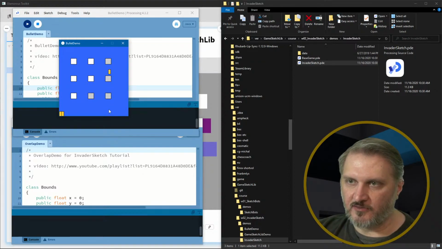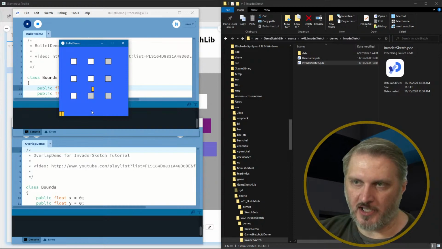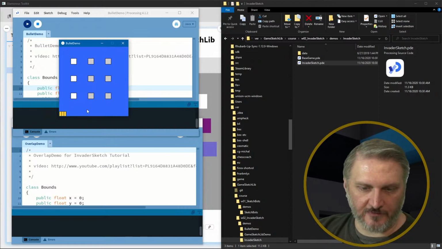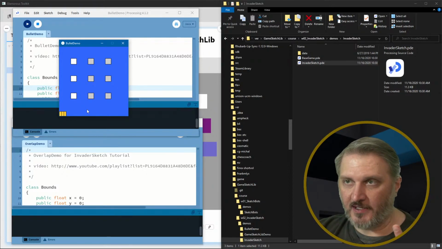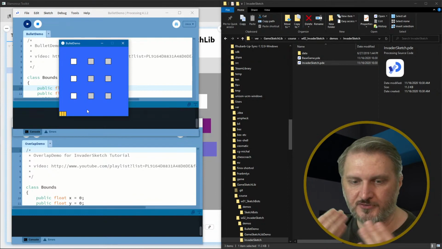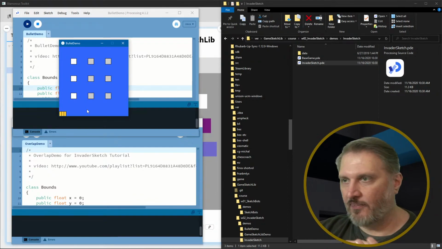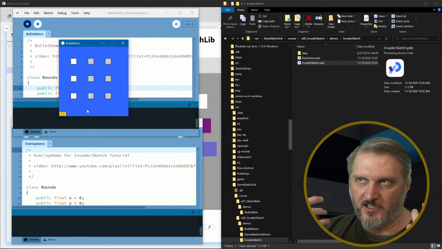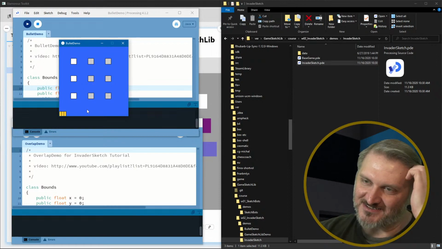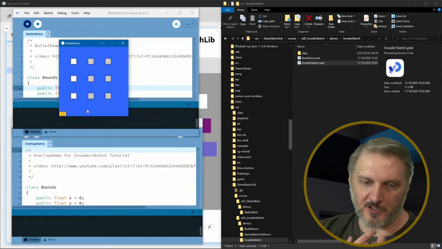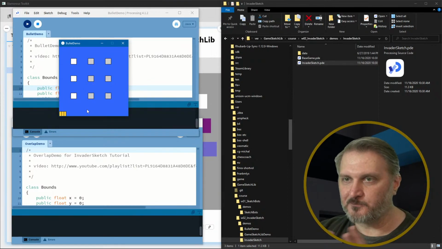So here the bullets go all the way up, and here the bullet's going to stop on this one and turn this one gray. So what you're doing is you're putting stuff on the screen, and then you are moving those things around in an animation, and then you are testing whether two of those things collide. Those are basic animation, collision testing, basic geometry testing, and user input. This is the basics of a video game.